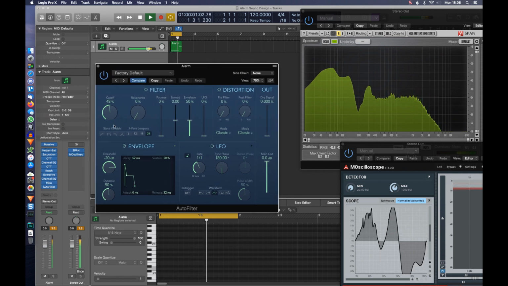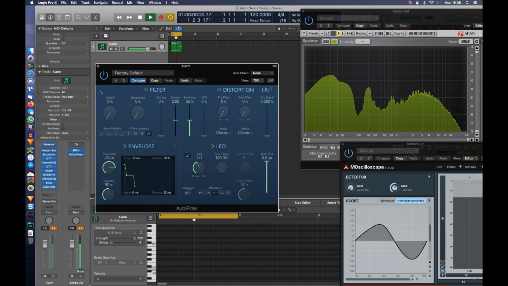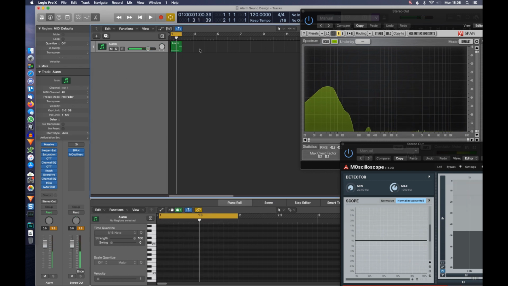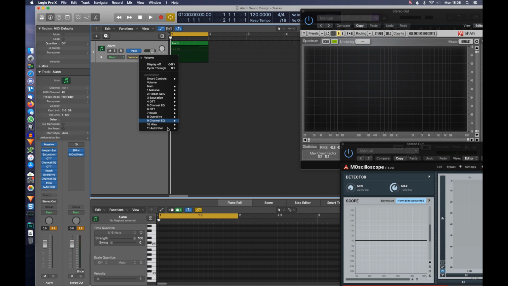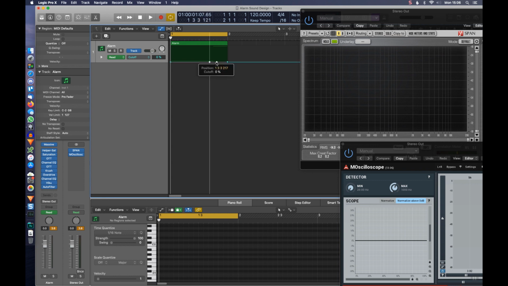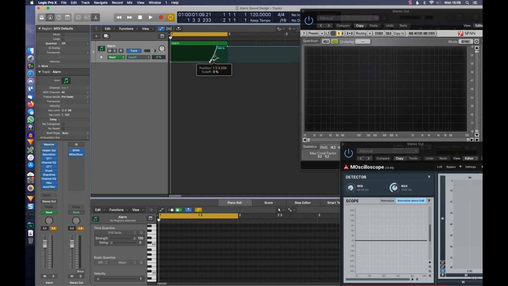Lastly then, in this chain we're looking at adding a low pass filter. And all I'm doing here is just drawing in the automation going from 0% to 100% and trying to time that in line with the glide that we had set on the Massive synth itself. And so together, this is the sound we have so far.